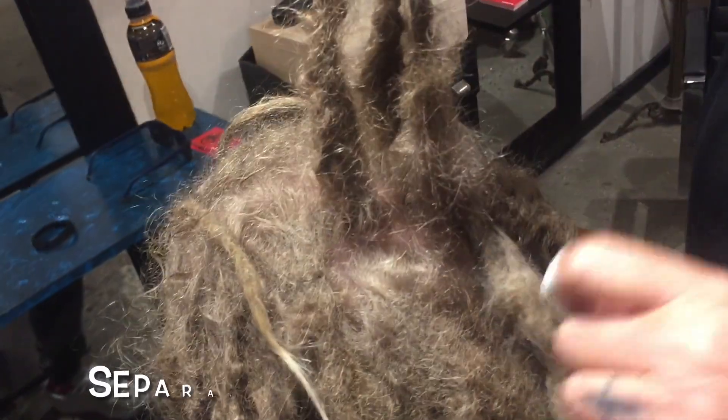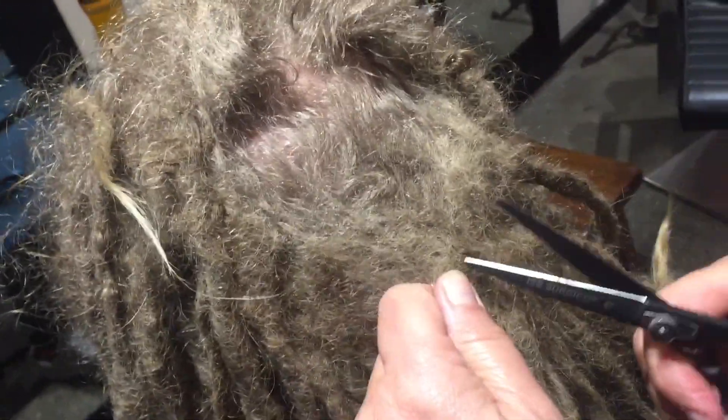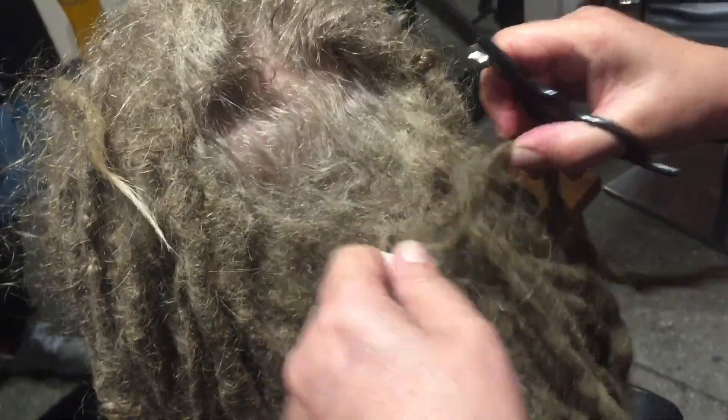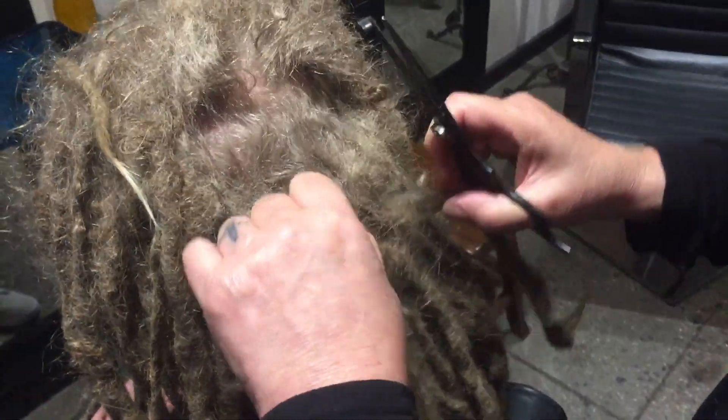We have some matting, so you can see the whole entire dread is actually joined together — very uncomfortable for the poor client. So today we're going to cut that open and have a look at what we can do to fix it. Going forward, we've got these separated now, and as you get to the really nitty-gritty stuff, it starts to become very difficult to understand where it begins and where it ends. I like to just run my scissors up and pull a bit as I'm doing it — if I cut along this bit here, we're going to come to a place where the dread will release.